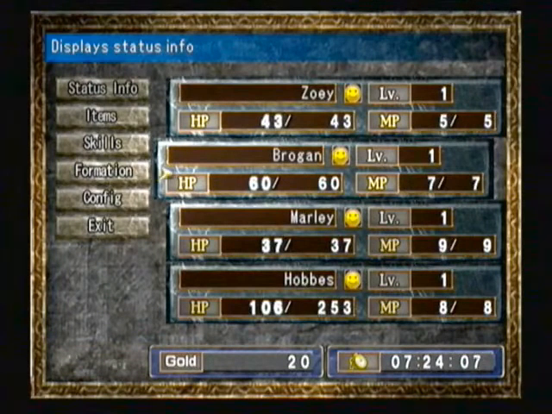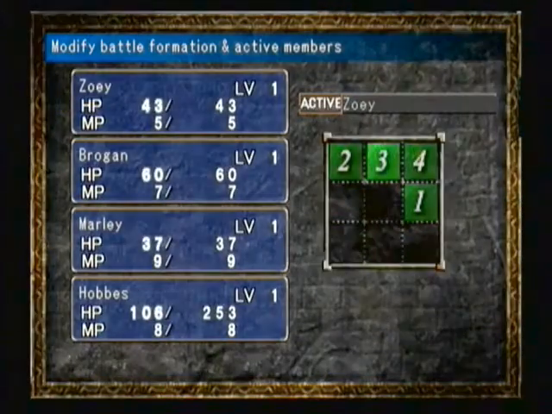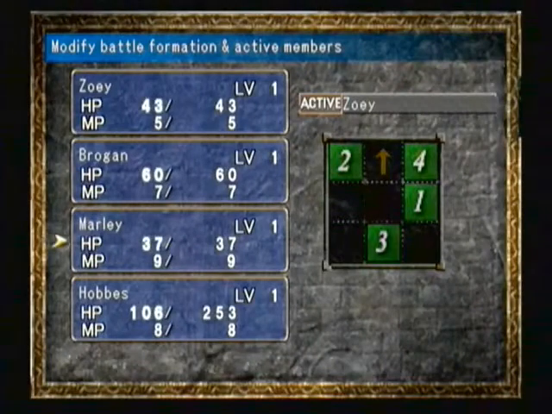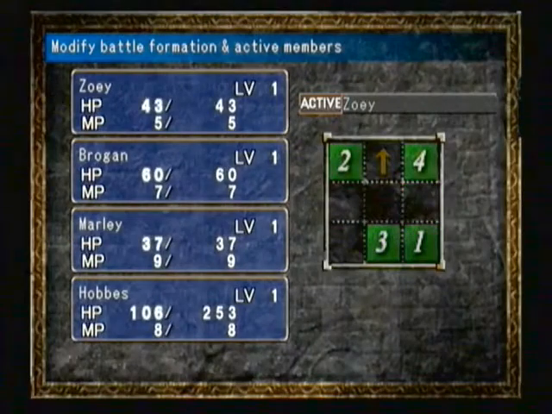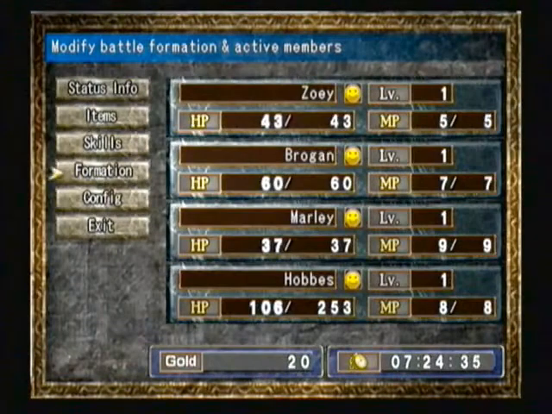Wow, he's got a lot more HP than Marley does. This is the part where I put Marley in the back row. Way in the back row. In fact, I'll join her, because I am in no condition to fight. And Hobbs and Brogan will take the front, because Hobbs is starting to get low on HP, at least for Hobbs. So he needs somebody else to take damage with him. Now let's see here. Equipment.